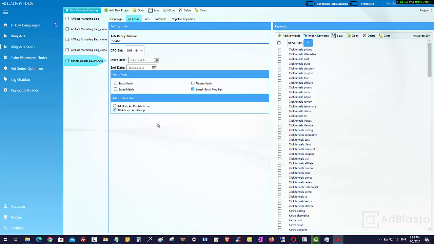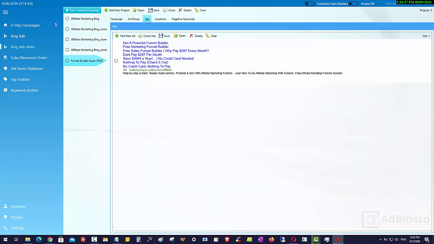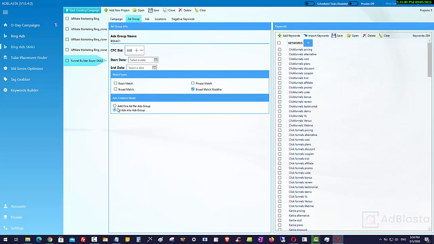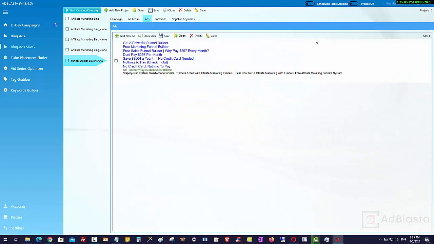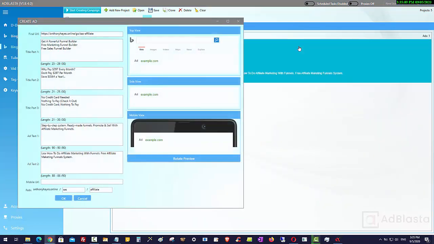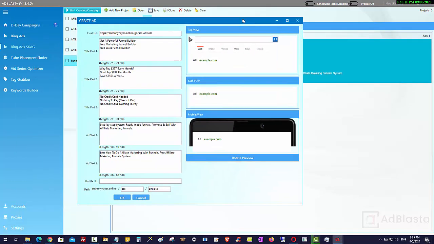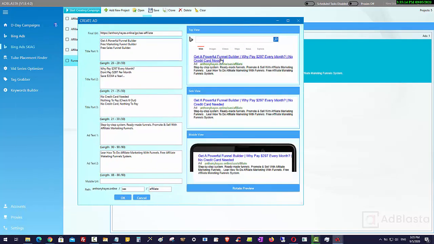Okay, and basically what you can do is you can choose whether you want your adverts to show one ad per keyword, or all of your ads to rotate within your ad group. That way you can do some better split testing. And here what we do is we open this up, we just double click, and for the basic 3 headlines that we got in here, you can basically put in as many variations as you want for title number 1, title number 2 and title number 3, and you can do the same thing with the ad text at the bottom as well, and just make sure that you have got your links, etc. put in here as well.